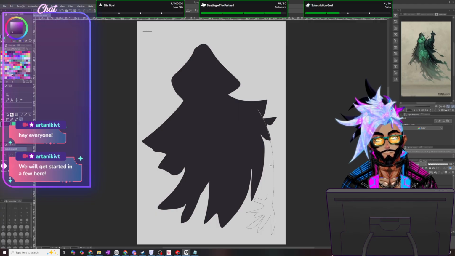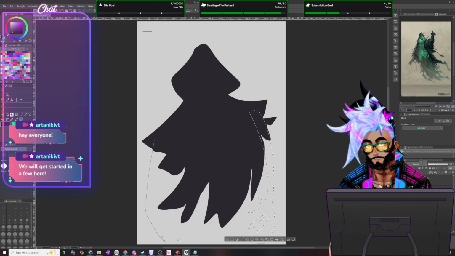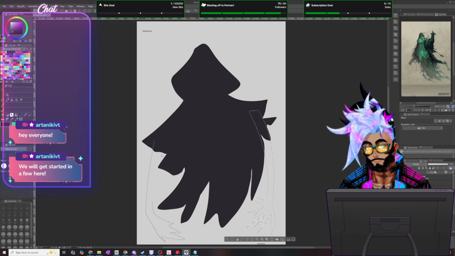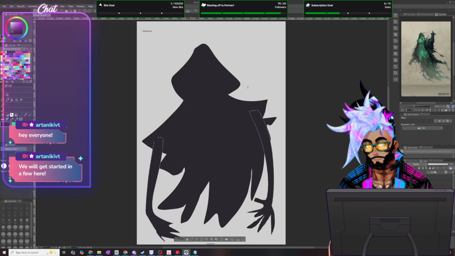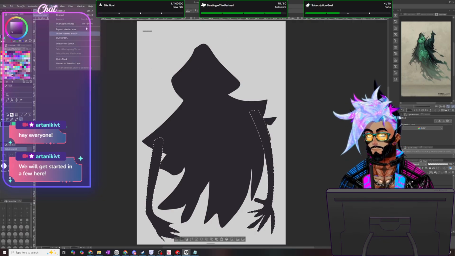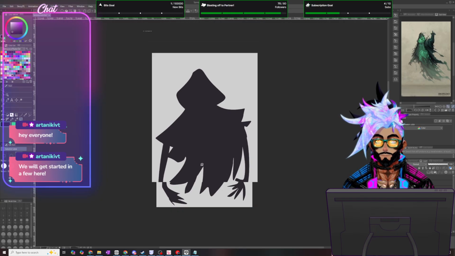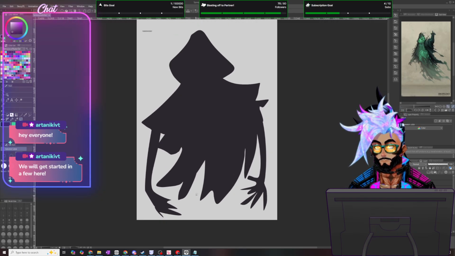I mean, really ridiculously, almost childlike simple here. And then I'll work on it over time, taking the shapes and using my brushes to start making this better.